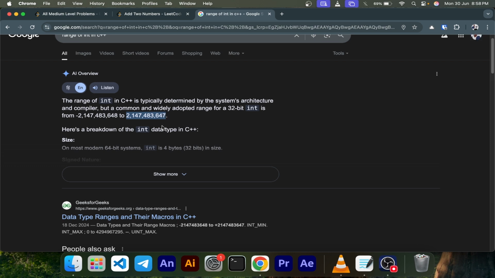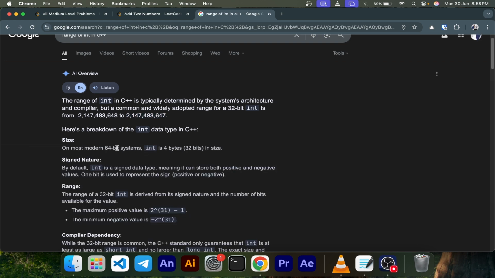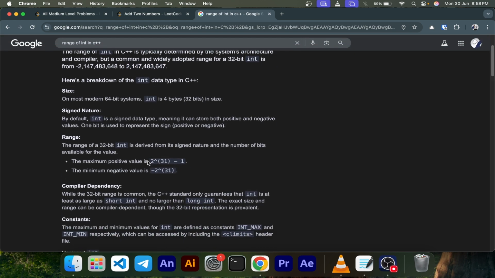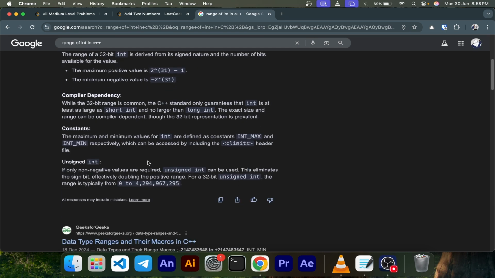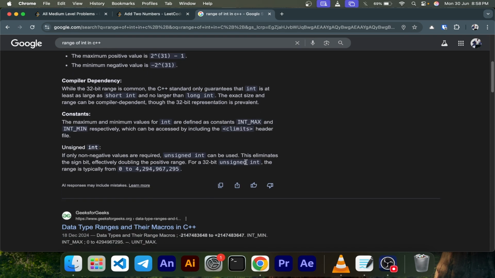So at most 10 digits you can store, but our problem can have a maximum of 100 digits. Even in a 64-bit system, it still won't hold the 100-digit number, right? Even if you take the unsigned integer, if you take only positive numbers, that will also not be enough to store the maximum possible number that we have in this current problem.